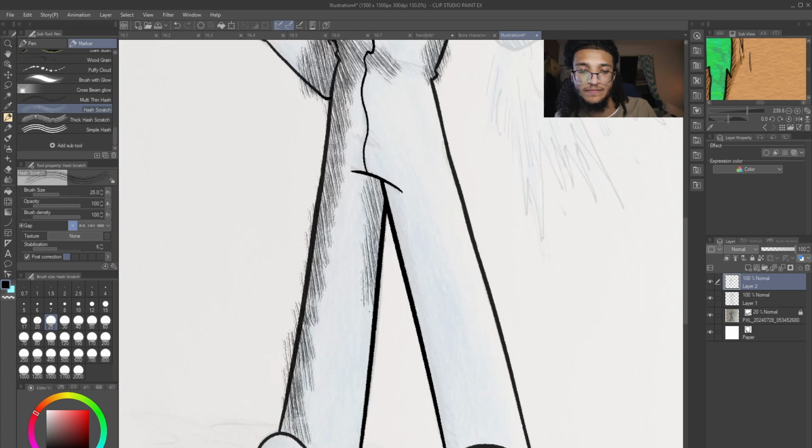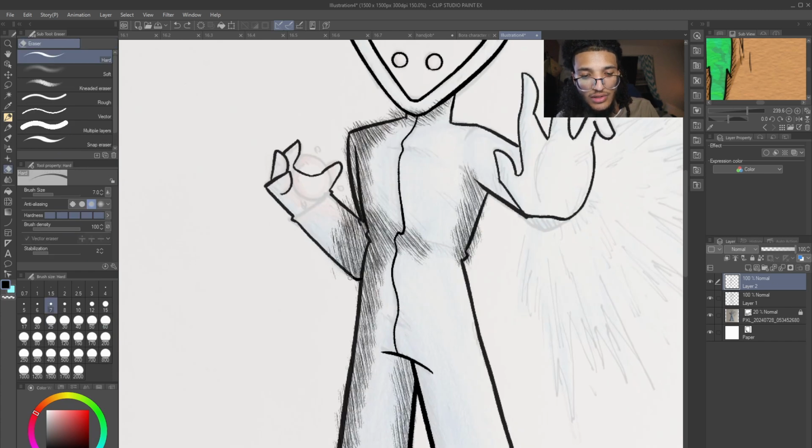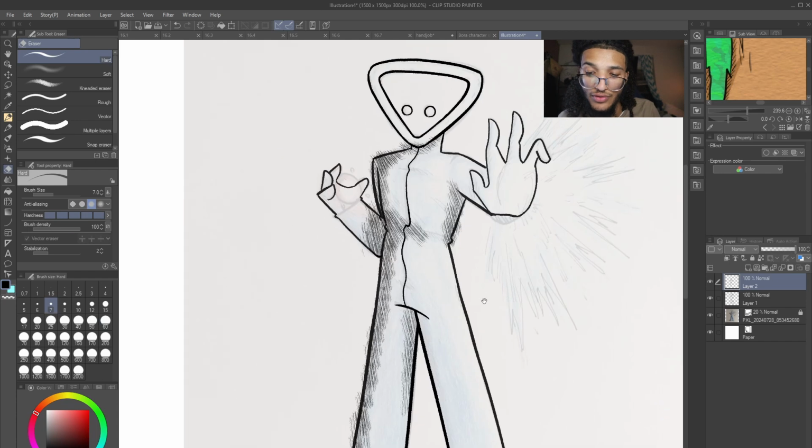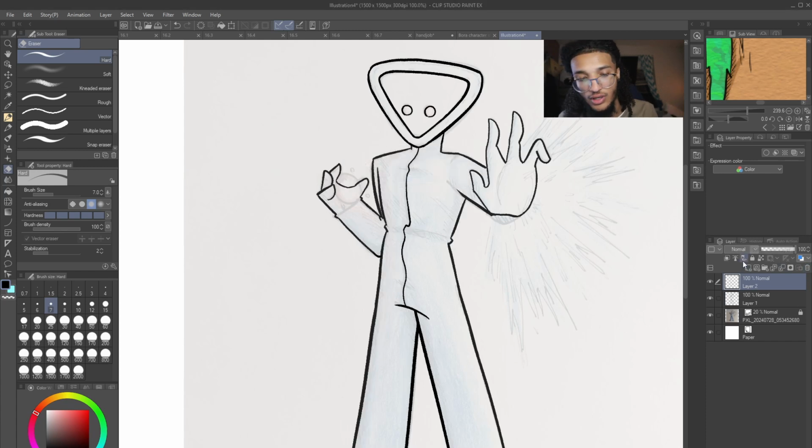Whoa, holy. Or there's other ones that are like this. But you can change the sizing, of course, and then you can erase them after, and it doesn't affect the line work. Or if it's too intense, you can always change the opacity with this bar all the way to the right. But, I don't really like it. Well, I like it, but it's not for my style. And since I don't need that layer, I'm going to create a new one.